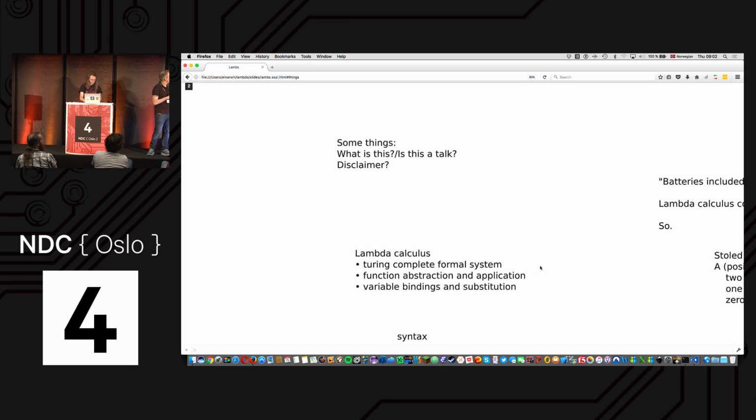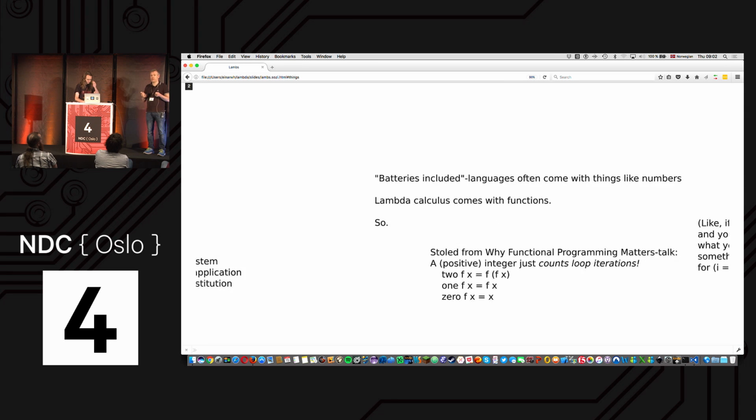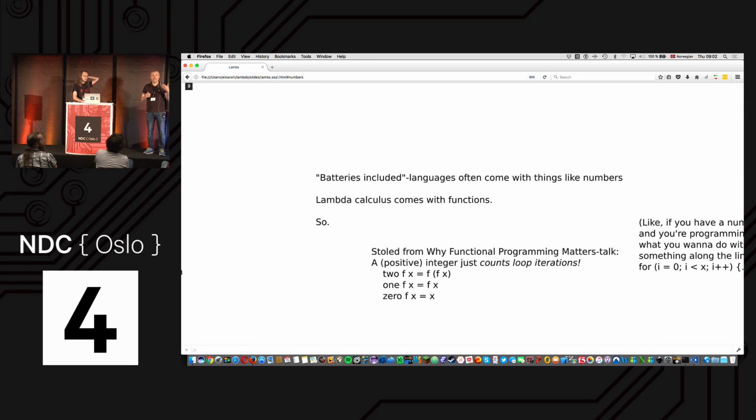So this is at this point quite abstract. But I think the main thing to take away is that we have functions. We have functions and not so much else. I think the motto of this talk is everything is a function. All you have is functions, it's all functions.